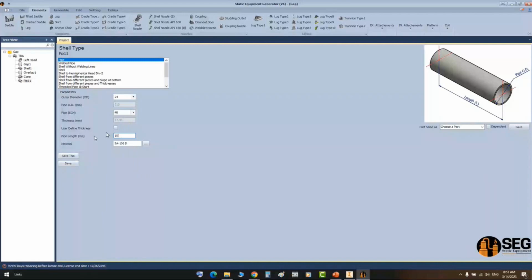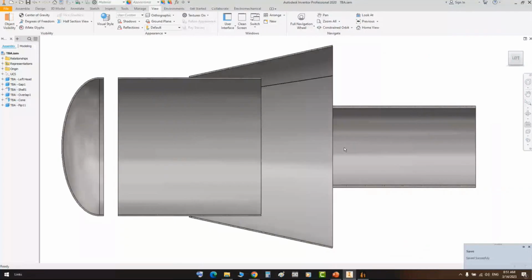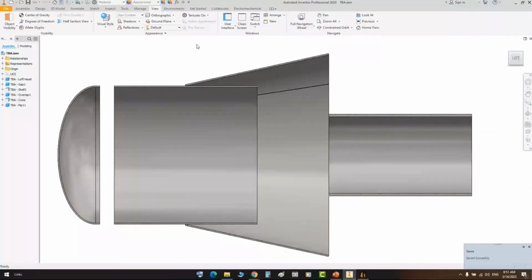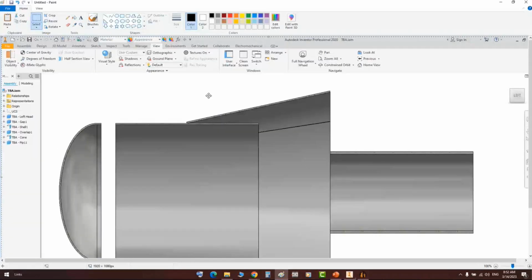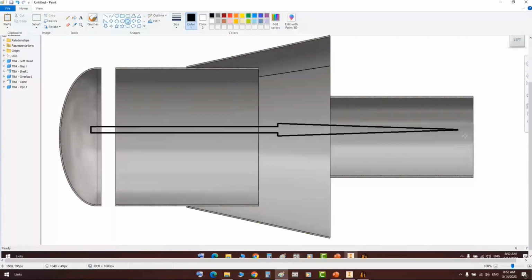Now if you click on start assembly, the pipe will come after the cone, because the assembly direction starts from the left direction to the right direction. We take a print screen here and come here. So the assembly direction starts from that direction to that direction.